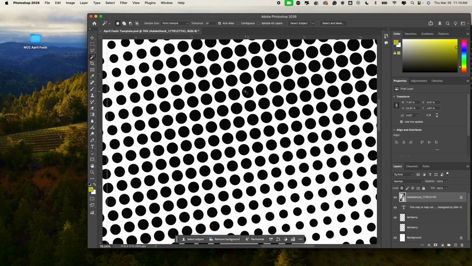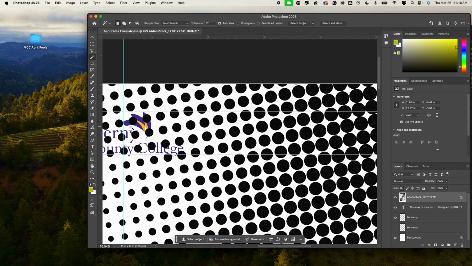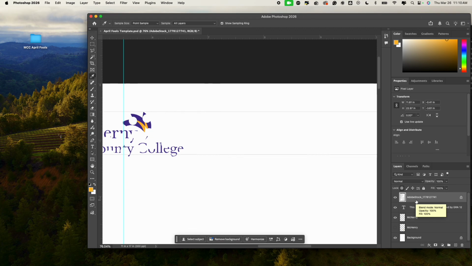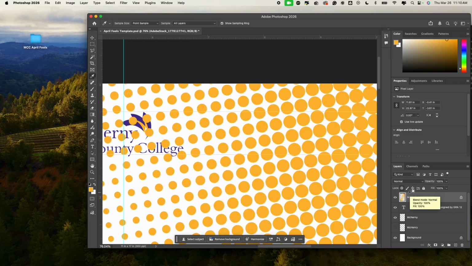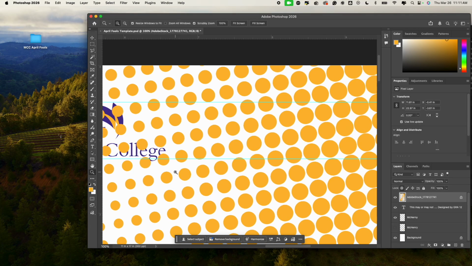You know what? I can do this even smarter. Eyedropper the gold from the logo. Since this lock is selected and I'm only going to color the images that exist and not the transparent background, all I have to do on the keyboard is hit Option Delete. Nope. Command Delete. No, what the heck? Something went wrong. Hold on. Option Delete. There we go. Something went wrong the first time I tried it. Option Delete applies the paint bucket tool to everything.